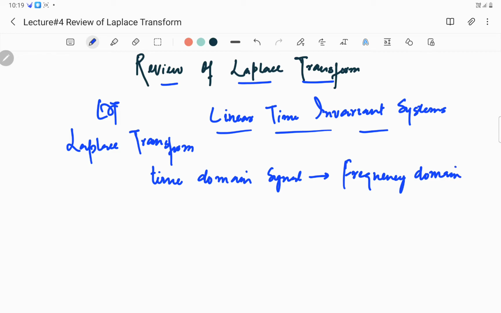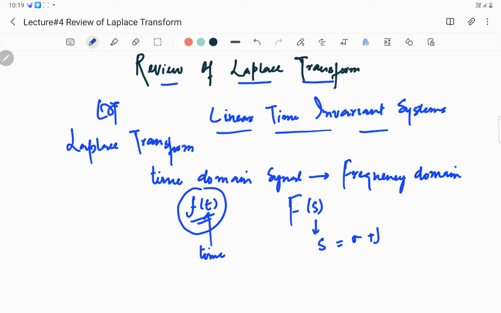We'll see how. All it means is that if we have a signal as a function of time, which is in time domain, then when we apply Laplace transform on this function, we will get another function, F of s. So from time domain, the independent variable here is time, and the independent variable here is s. S is frequency. S is basically sigma plus j omega. S is a complex number. Sigma is some constant, and omega is basically your frequency.